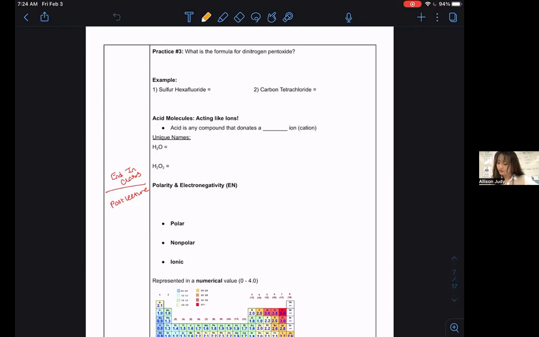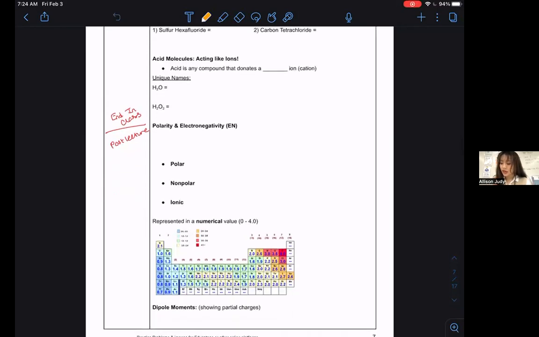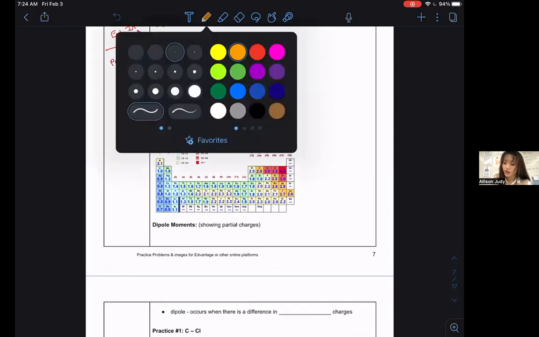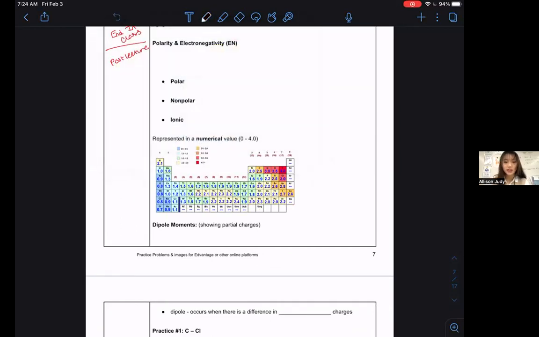So, when we look at a molecule where there are bonds where electrons are shared, not transferred, we see that we can not only categorize an individual bond as polar or nonpolar, but we can actually take that and expand it across the whole molecule. So let's just start by addressing an individual bond's polarity, or an individual bond's relative electronegativity differences. So remember, electronegativity is the ability of an atom to attract another atom's electrons toward itself within a bond.